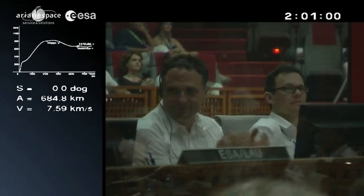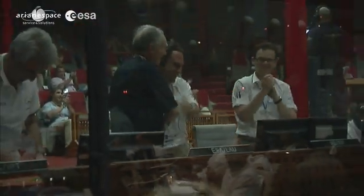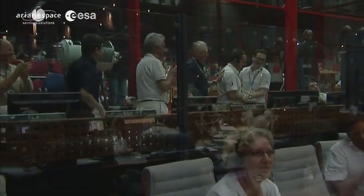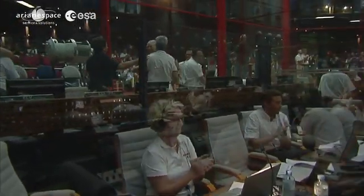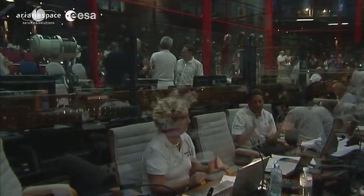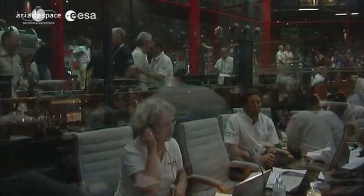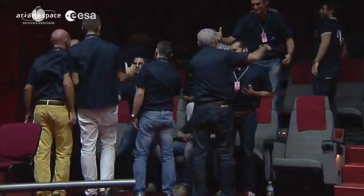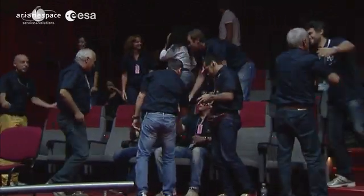We're waiting for confirmation. Separation is Cube 1. And we just had it. That's a great success. I'm happy for all this client. There's the final good news and a lot of applause. Vega delivering her third passenger. Cigars and champagne will be forthcoming as Vega performs flawlessly. La trajectoire est normale.